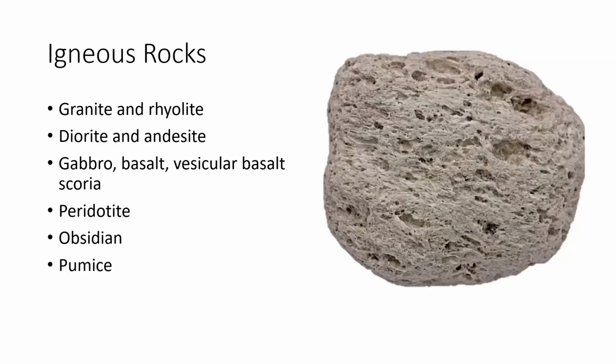Our last example is pumice. Pumice is glassy and vesicular in texture and compositionally either felsic or intermediate. However, unlike obsidian, pumice has a frothy glass texture, similar to spun sugar, I know it as cotton candy, or the froth of bubbles at the top of a soda that you maybe pour into a glass.